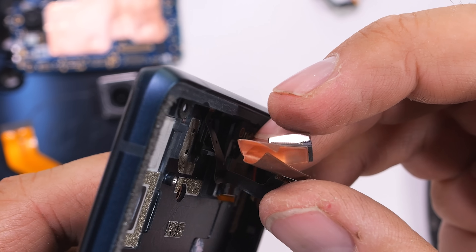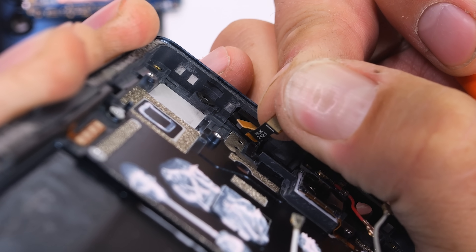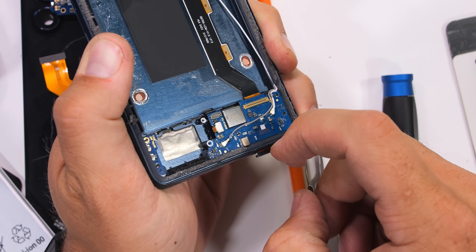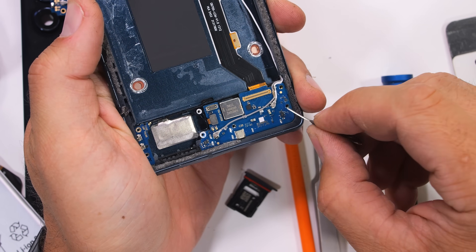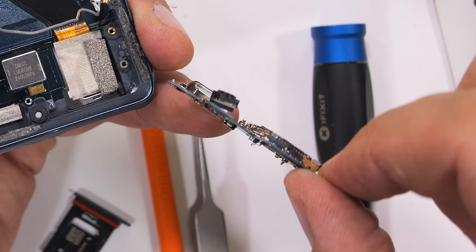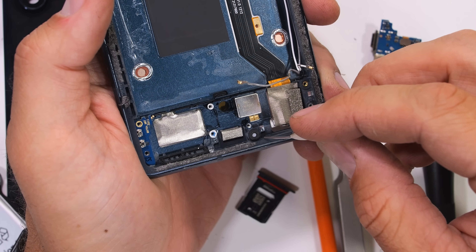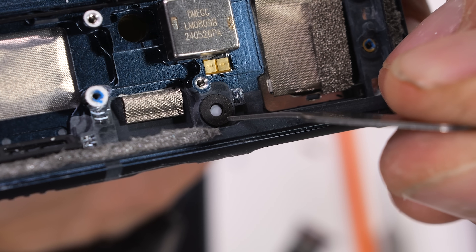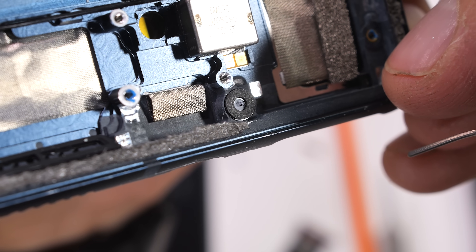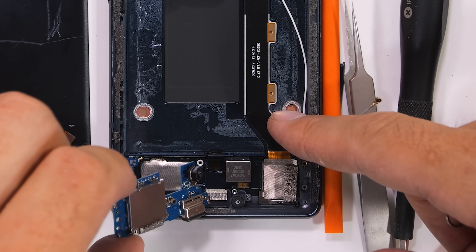The little sensors up in the top frame of the earpiece slit — you can see them at the end of what used to be the proximity ribbon. I'll remove the SD card tray and take a look at the 60 watt USB-C port, which does have a rubber ring of its own. Right below that is a tiny square haptic vibrator motor. We also have a little white waterproofing membrane for the lower microphone hole, which when stabbed becomes much less watertight — something to keep in mind. The fingerprint scanner that doesn't scan fingerprints well is still attached to the lower charging port board.